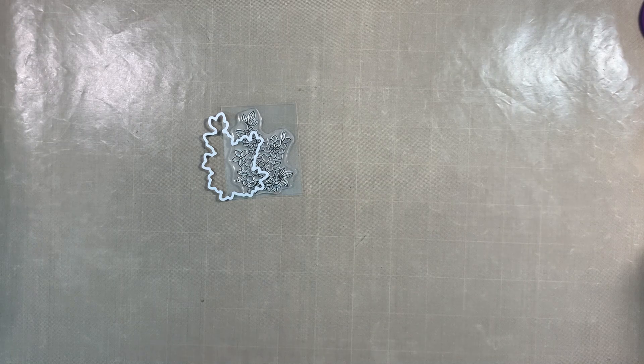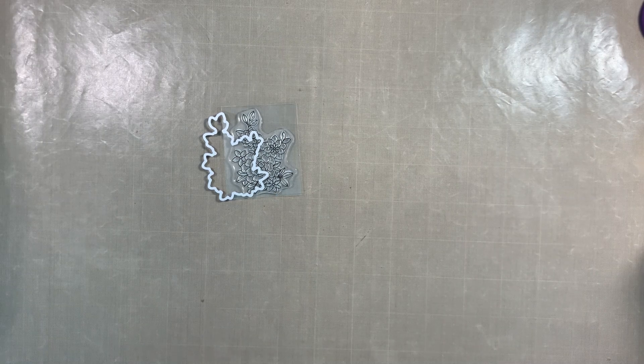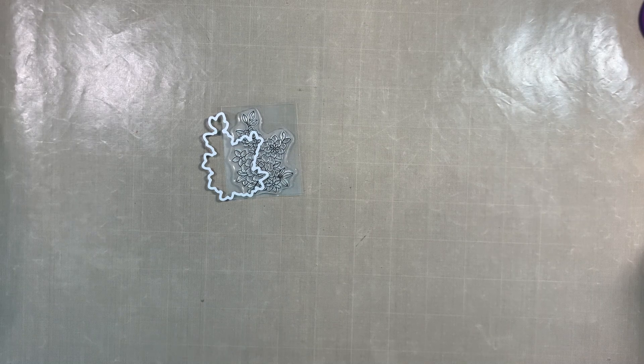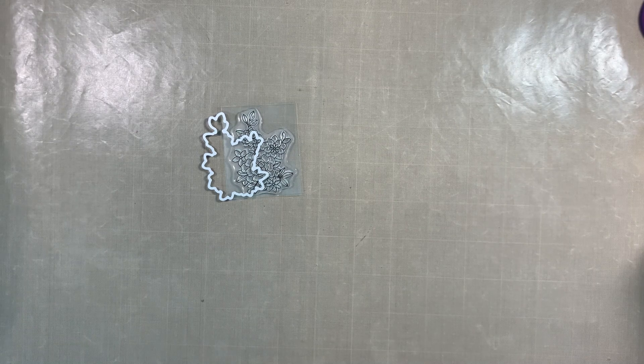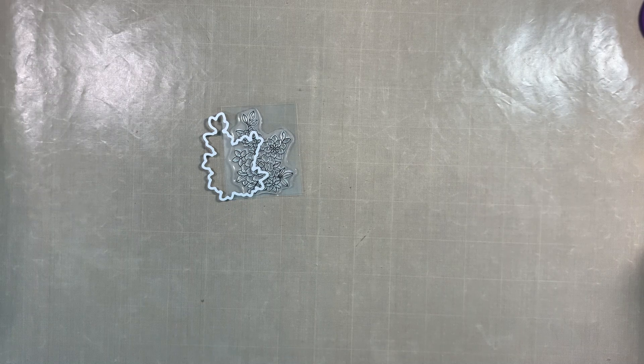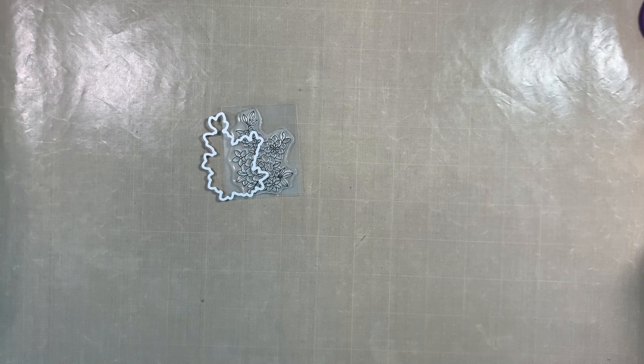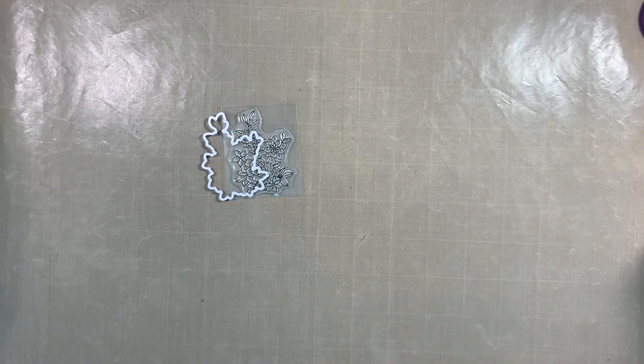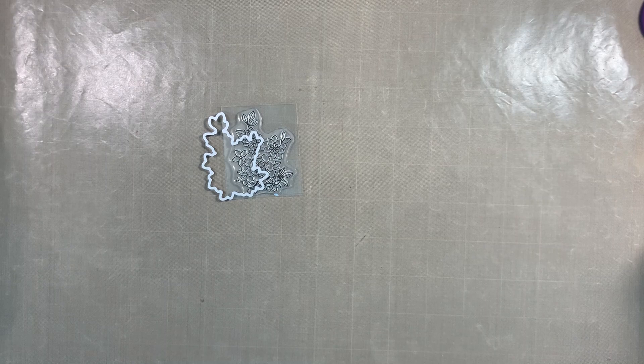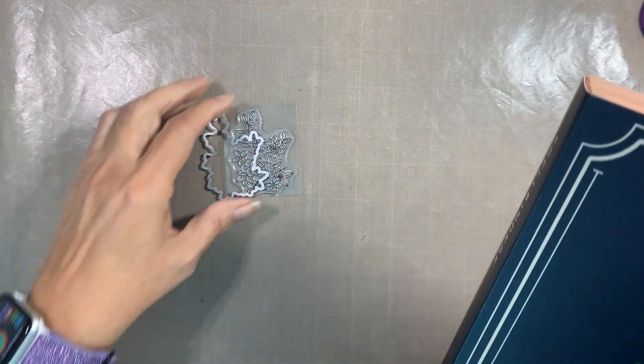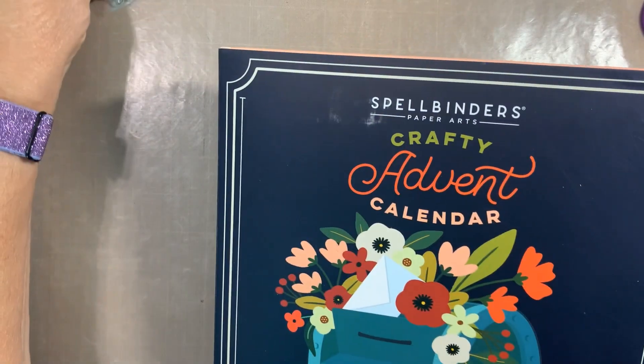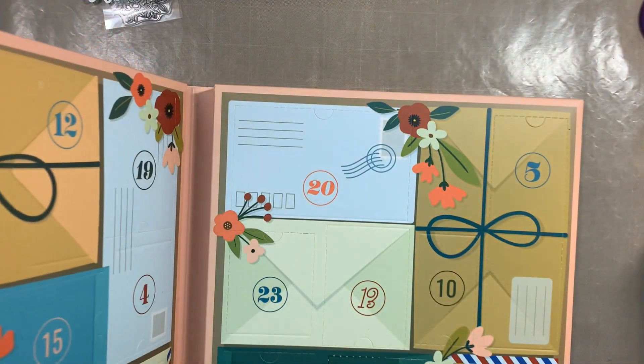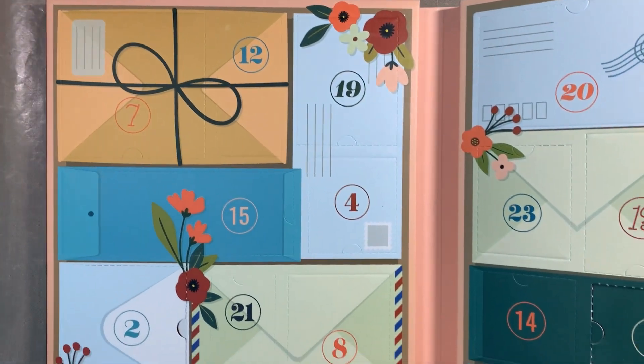But I'm getting a little bit worried that it's beginning to seem like everything is a die and a stamp. And if you remember last year, there were dies, stamp and die sets, embossing folders, and stencils. So I'm getting a little worried that they went back to the way they did it a couple of years ago. I like the combination. So that is number four for them.